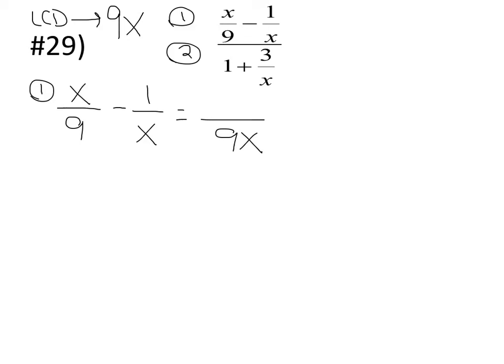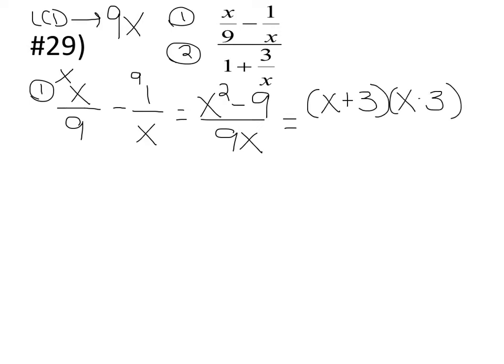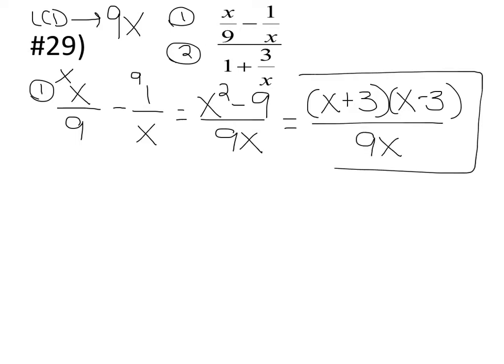Compare each individual denominator to the common denominator. What is this one missing that this one has? An x. So you multiply it times the numerator. What is this one missing that this one has? A 9. So you multiply that times the numerator. So these multiplied together are x squared, minus these multiplied together. 1 times 9 is 9. Now, notice x squared minus 9 is a difference of squares. So it's (x plus 3) times (x minus 3) over 9x. That is going to be your new numerator. Okay, so I circle it because I'm going to use it later.